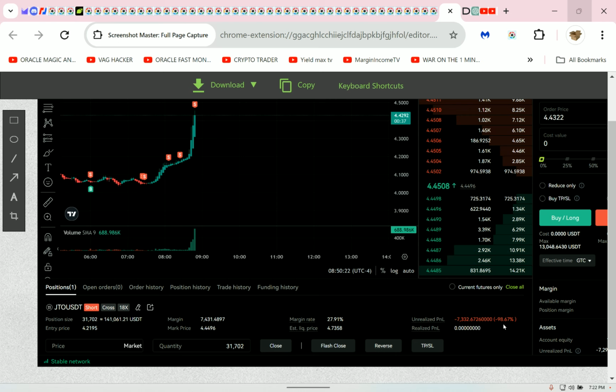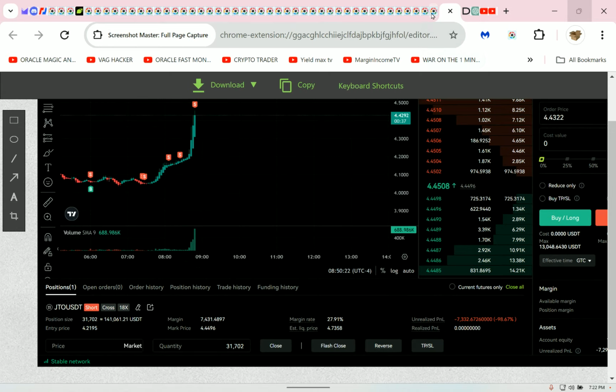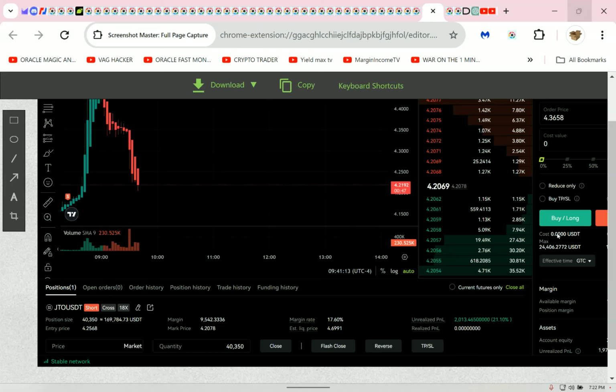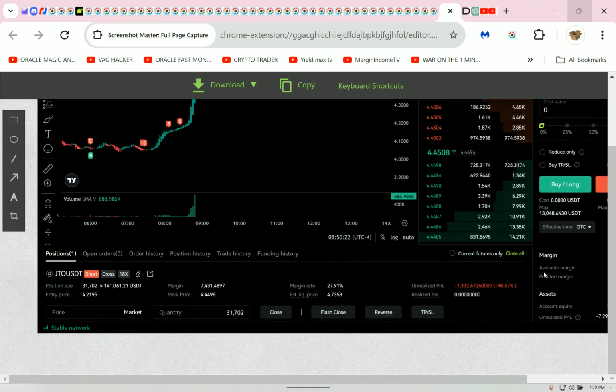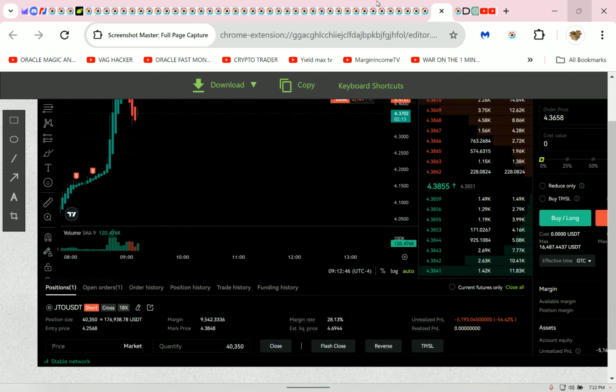I was down 98%. I had wallet protection. I had a cool head about me. That's why I added more money to the exchange. Now I'm only down 54%. You could see I add to my attack vectors. The S means short attack. The Oracle's shorting us. This trade had gone from being down 98% only because I stayed in it, only because I believed in my system and my pattern.